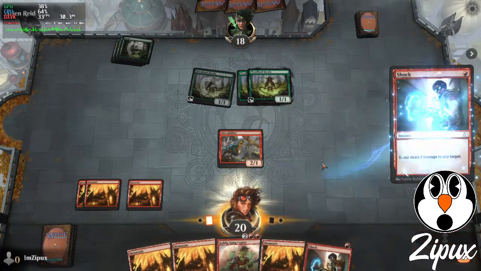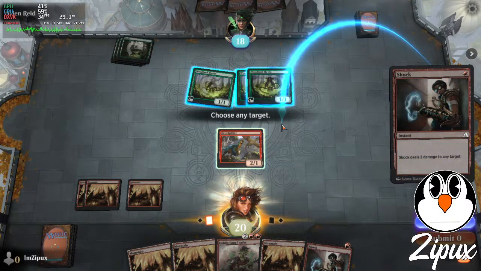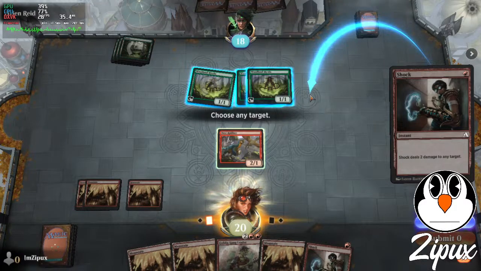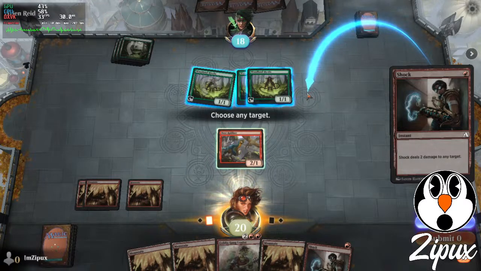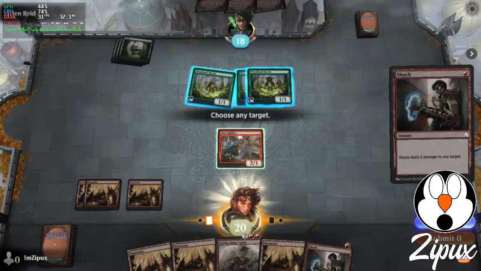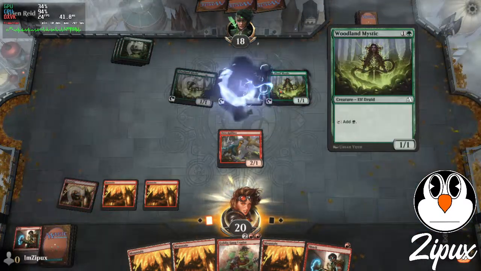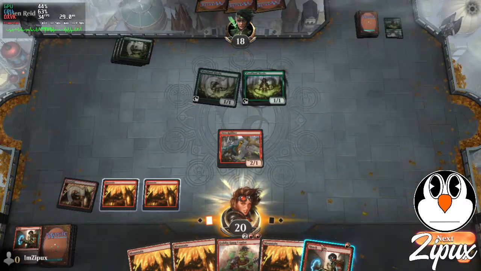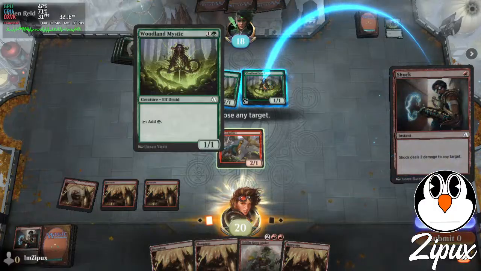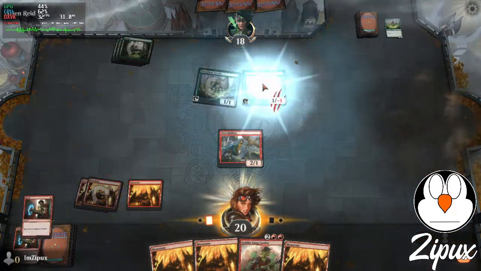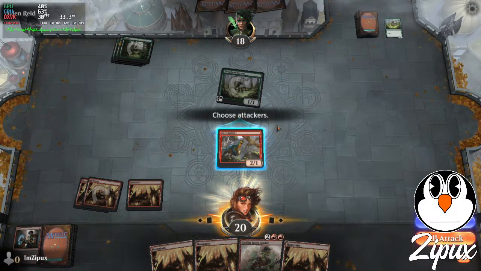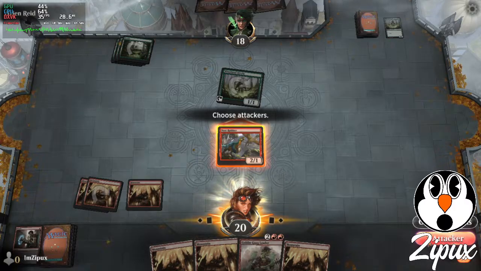Sure, we'll put down Shock. Deals 2 damage to any target. Because why not? And then we will all attack.